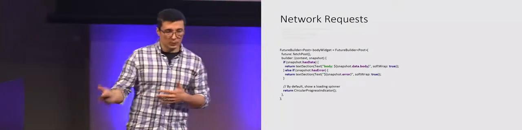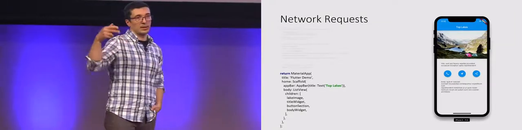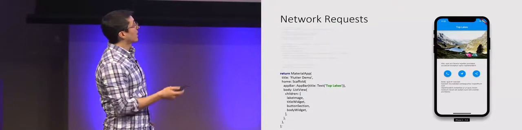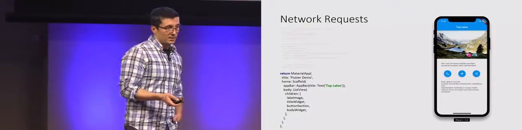And because network requests are so common, there's a Flutter out-of-the-box widget that works with future objects. Here, we're seeing an example of it. It's called FutureBuilder. It takes as parameters a function that returns a future object, and when there's a result, it does something with it. By default, it's displaying a progress indicator. And using this function, we can build a screen that looks like this, 4 widgets that are aligned in a column. And the second from the top displays the title over the network, and at the bottom, the body section of the JSON is displayed over the network.